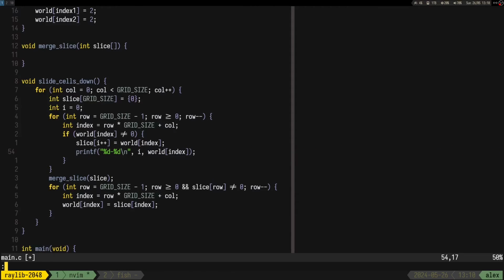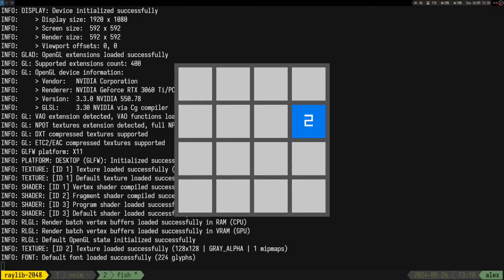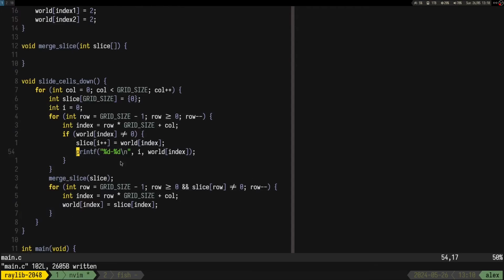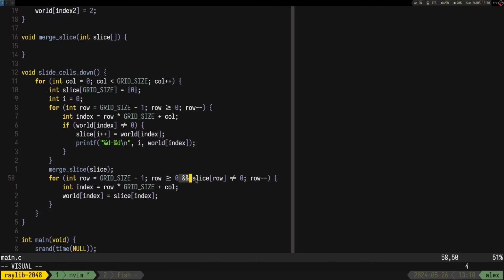So 1, 2. I mean, it works to some extent. Oh, yeah, I know why. It's because I set this thing here.